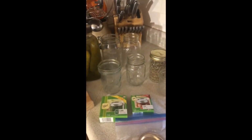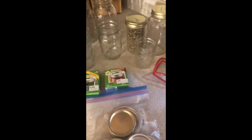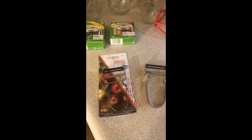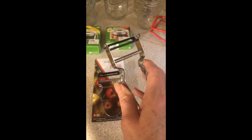Now, another thing here, you can see I've got a little roll, and this is a roll of canning lids. And I buy my canning lids in bulk. Another thing you're going to want to invest in, if you're going to peel lots and lots of potatoes and things like that, is this Swiss peeler, and it is sharp, and you can peel with this thing. You don't have to worry about holding a tight handle, because you've got a wider grip with this. You don't get hand cramps as bad with this.